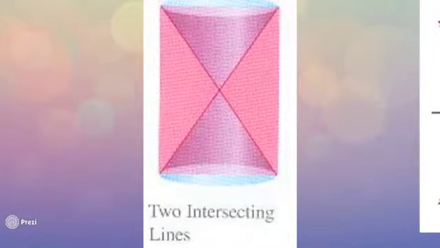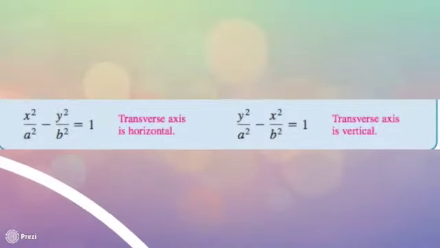Now, if you know that the center is at the origin, or the coordinates (0, 0), then you can use this simpler version of the standard equation. If you look closely, you'll see that it's still the same equation. However, because the h and k values are 0, we can eliminate those variables from the equation.